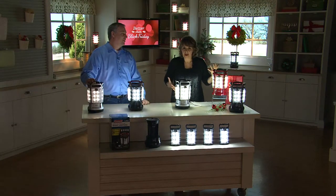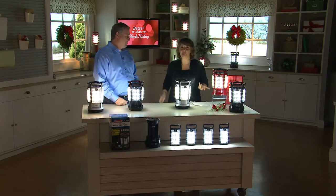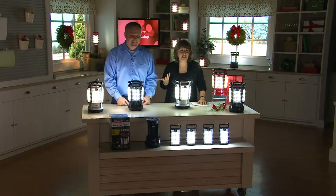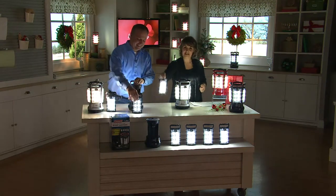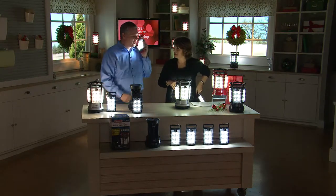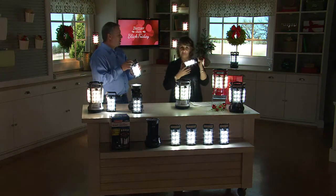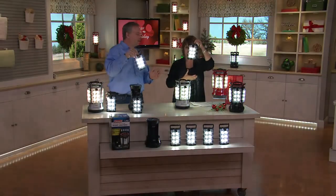When I go out and walk our dog Broski — he's a big black Rottweiler — I'm usually in a black sweatshirt and black sweatpants. If I don't have any kind of light, you're not seeing me or the dog. So it's nice to have something this easy and lightweight to carry. You could even fasten it onto your belt. These are only eight ounces, so even the smallest child can carry them.